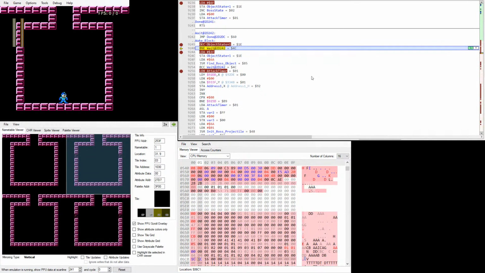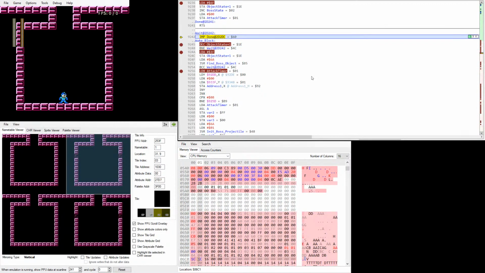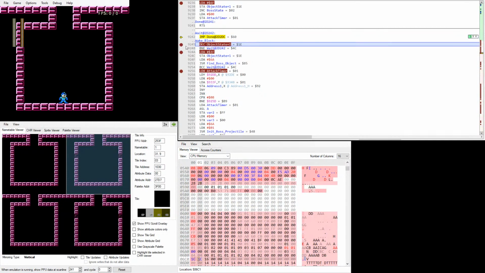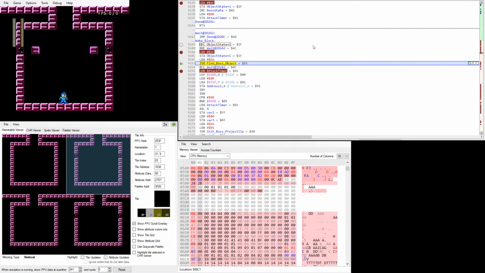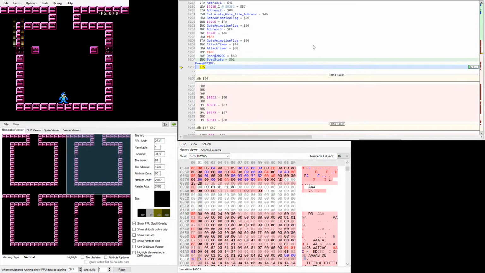So I believe it's going to do a wait again. So I can go ahead and disable that breakpoint temporarily until, okay. So now we can see those two are coming together. We're back here. Okay. So we're going to look for a boss object. Carry is clear, so we're going to go back up to wait.